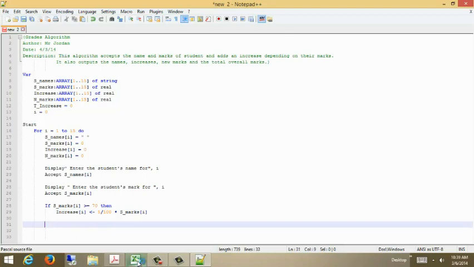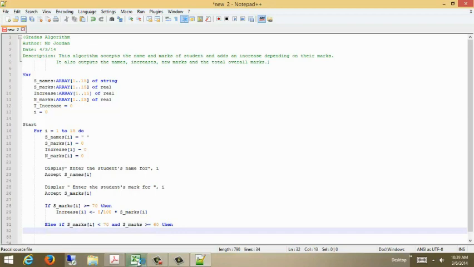So exactly what we have been processing in the IPO chart, we're going to have in our algorithm as well, and in our program, by the way. Next, else if S marks again less than this time 70, and S marks is more than or equal to 60, then, and what are we going to do next?